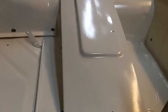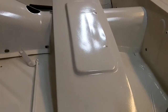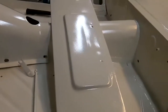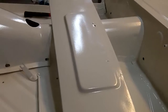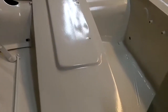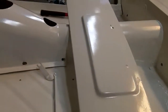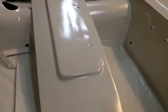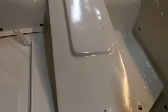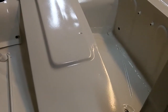I do need to do some body work on this spare tire lid — it's got a few dents in it that I can see now with the primer on it. We'll give it a sand down tomorrow and do a bit of body work. I was going to take it to bare metal, but I thought I'd throw a quick coat of epoxy on it while doing the rest of these panels and do my body work over the epoxy. It doesn't look like there's a lot required, but there is some. I do have a little bit of a run, of course — as per usual — I'll sand that out tomorrow.